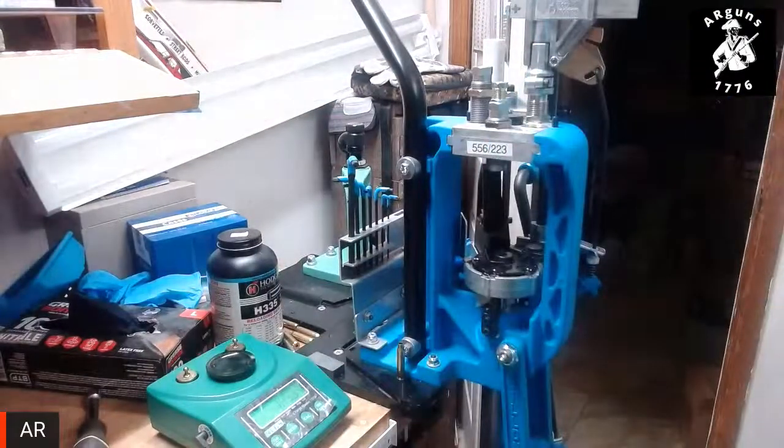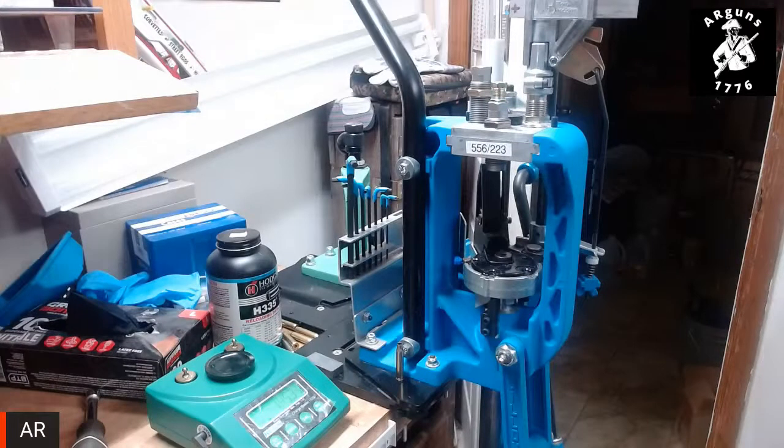Perfect. 23.3. That's what I'm throwing, which is slightly over the Hornady book. It calls for a max of 23.2, but I also know I can go 23.3. But disclaimer, do not try to use my recipe. Not at all. Use multiple books to get your data. Let me get this out.